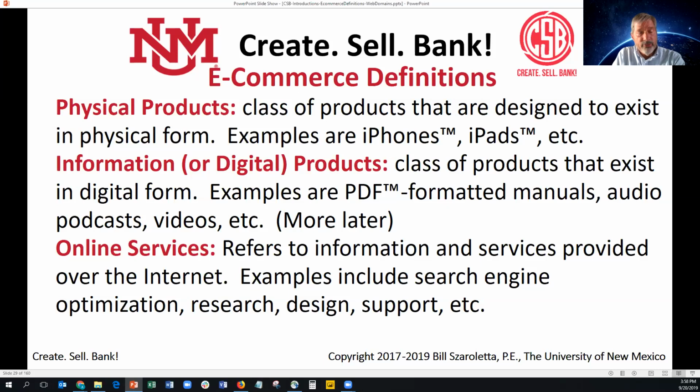It's really difficult to develop a physical product in a one semester course. But it's relatively easy, if you do the process right, to find a physical product that exists, a manufacturer for that particular product. Digital products are hard, but you can put those together, and we have means to market those. And online services are what's sometimes called agencies, where you find like-minded people that have expertise in a particular area.